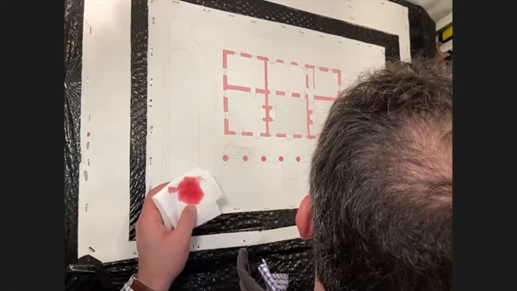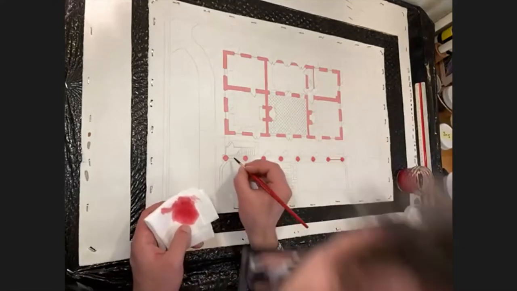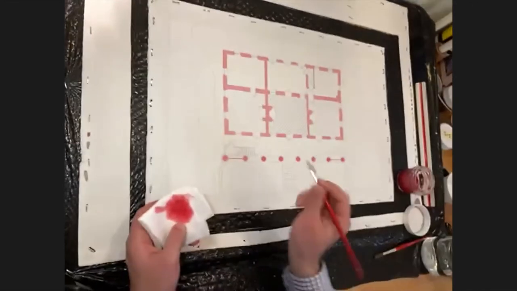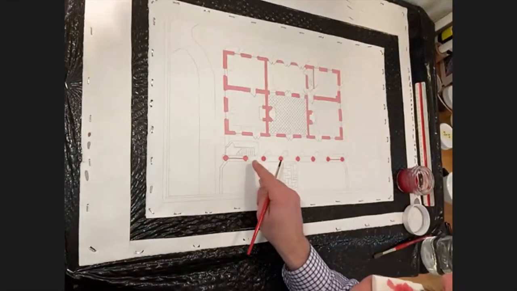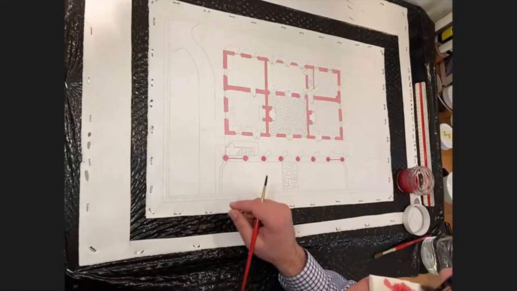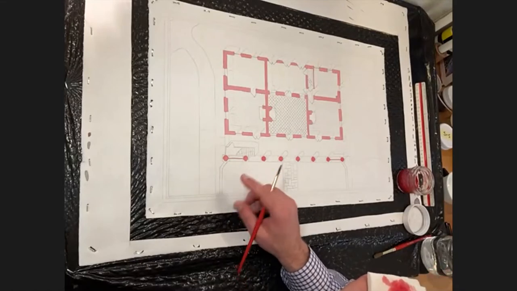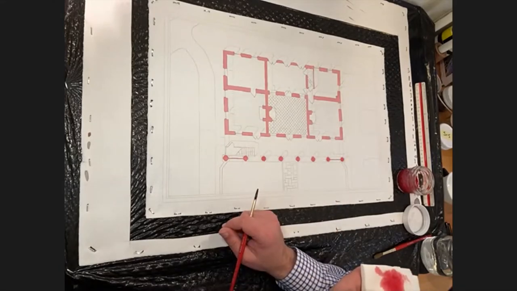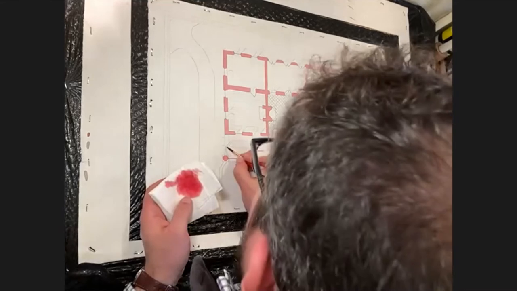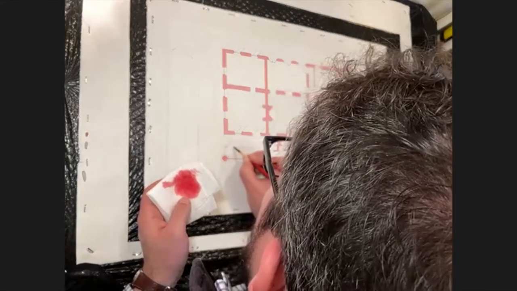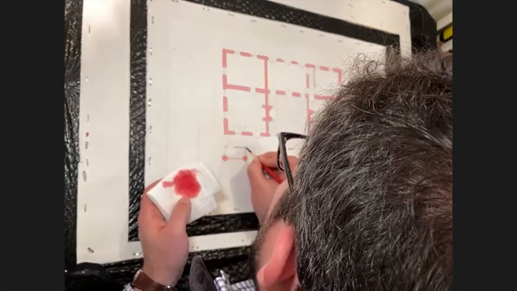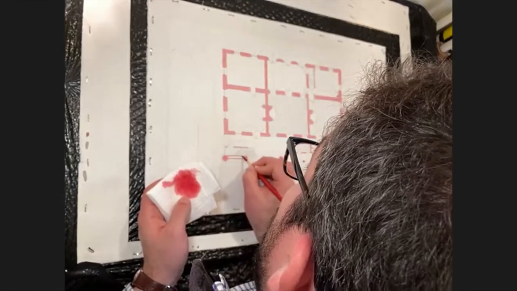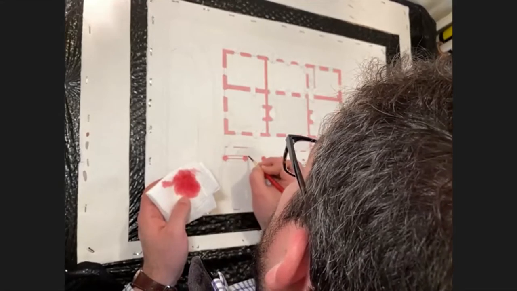I'm going to fill in this screen on both sides. Probably should have done this one while I was painting those columns. It's not going to matter. But any areas that are going to be connected, you want to try to accomplish doing those washes all at the same time. I'm also going to fill in around the stair, which there's apparently some structure that we're cutting through. And a closet below. And again, I might have done this earlier, but it'll be fine.